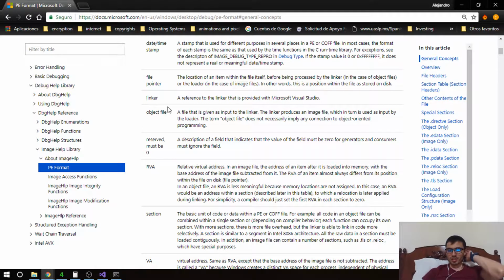So a file pointer is basically the location of an item within the file itself.